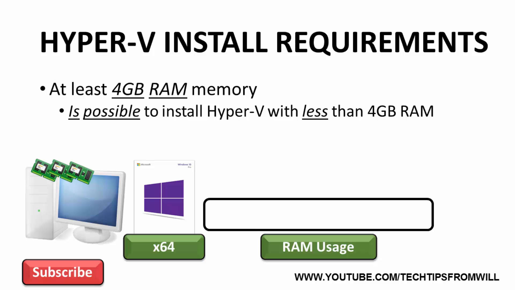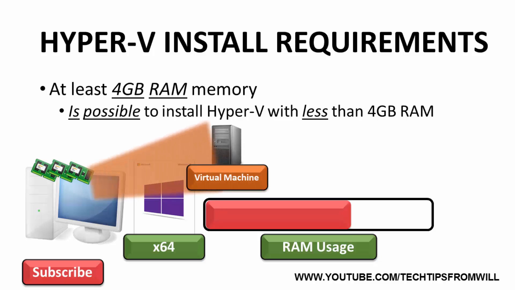According to Microsoft, computers running 64-bit versions of Windows 10 require at least 2GB of RAM to run effectively. This means that when the operating system is installed, two-thirds of the RAM available is immediately allocated. This RAM is needed to simply keep the computer alive, leaving us with 1GB of RAM which can be used for applications. If the administrator installs Hyper-V and creates a virtual machine, that virtual machine needs its own operating system and RAM. Since 64-bit versions of Windows 10 require at least 2GB of RAM and this computer only has 1GB left, installing a 64-bit operating system is not an option — there simply isn't enough RAM.